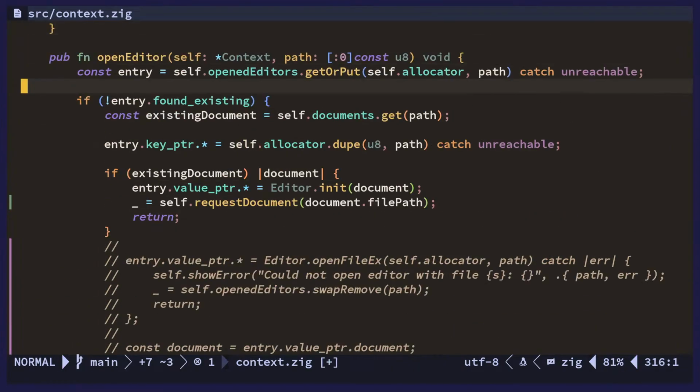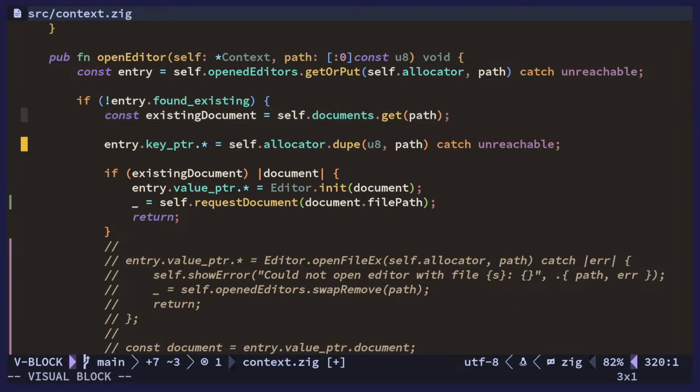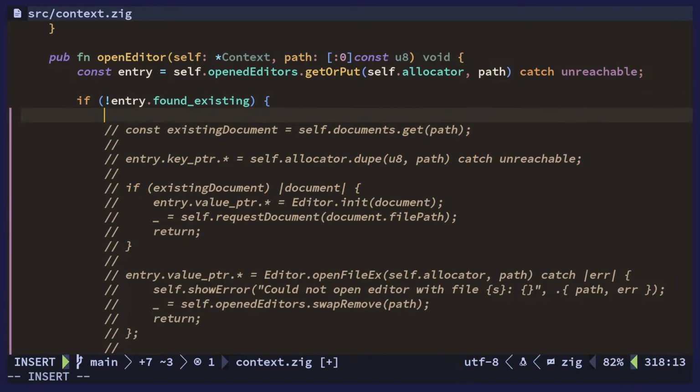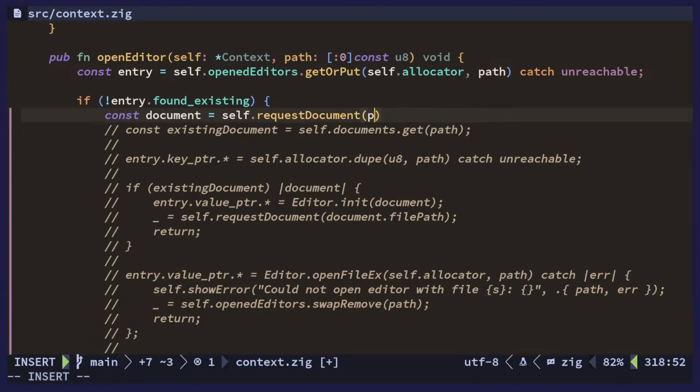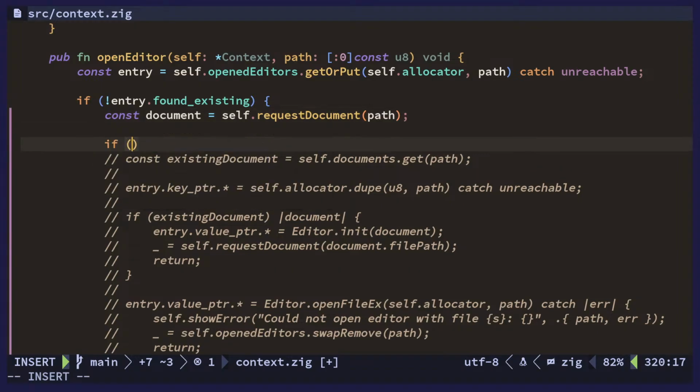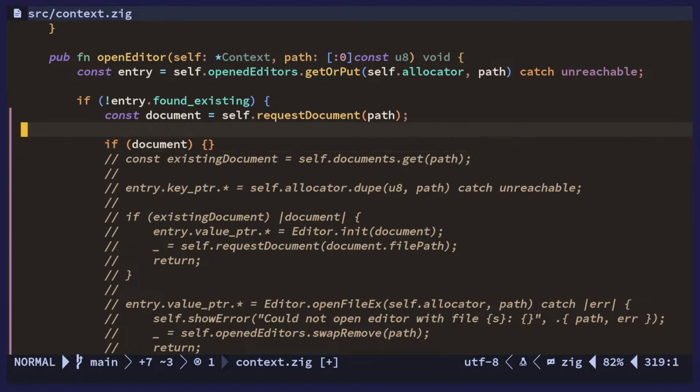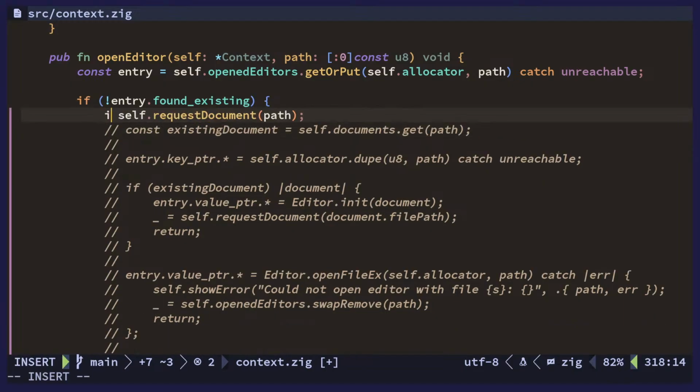We can just do document is equal to request document path, and then if we got a document, we can do this.